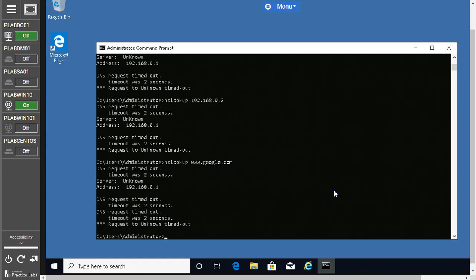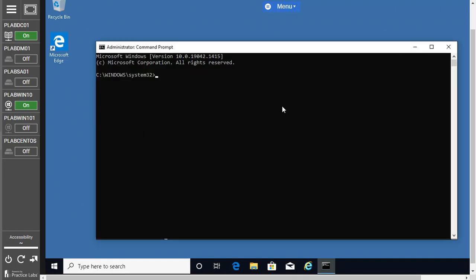Let me show you the command and its application here in my CMD. So here you can see it is my command prompt, my machine, my systems. If you want to know the IP address of google.com, simply type nslookup and then www.google.com, and here you got the IP address of this domain name. If you type the domain name, it gives the IP address and other non-authoritative DNS detail.